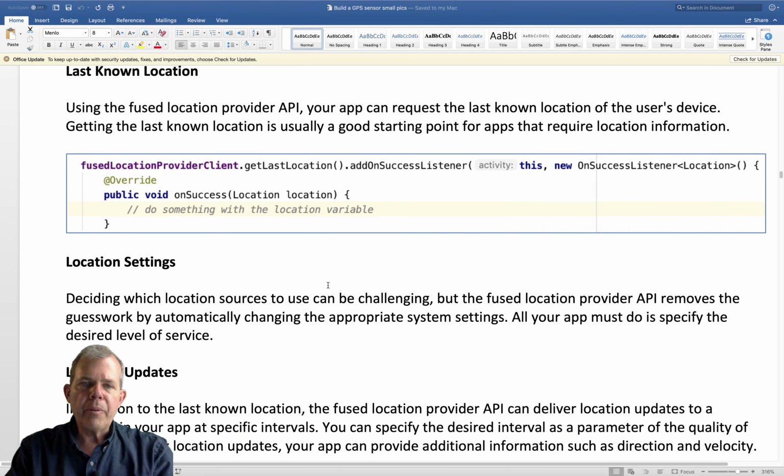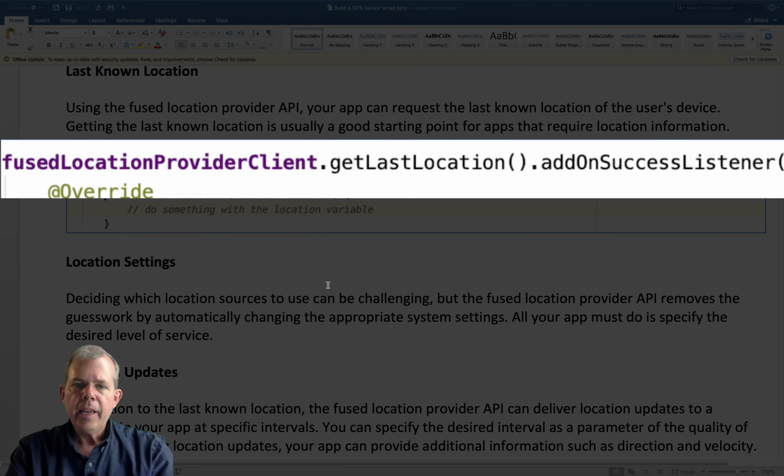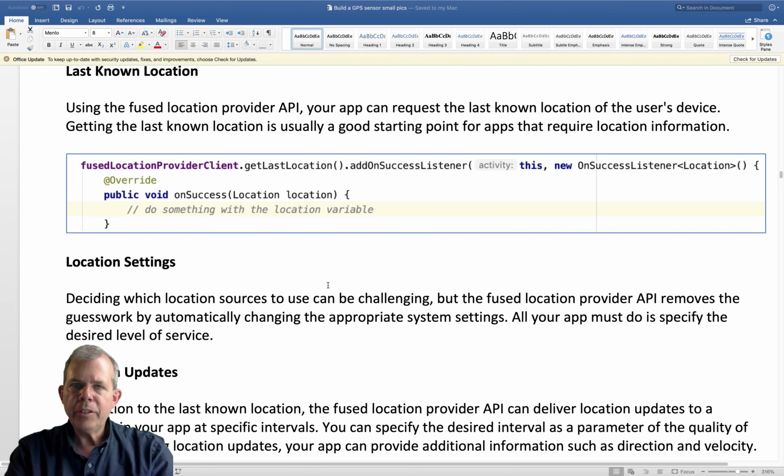So here's some code that we're about ready to type. We're going to create a FusedLocationProvider class in our app, and it has 2 different functions that are going to be chained together. So you can see this one called getLastLocation and addOnSuccessListener. So if a location is found, then the success listener will create another trigger to another anonymous function. And so these nested functions will provide most of the work that our application is going to do.